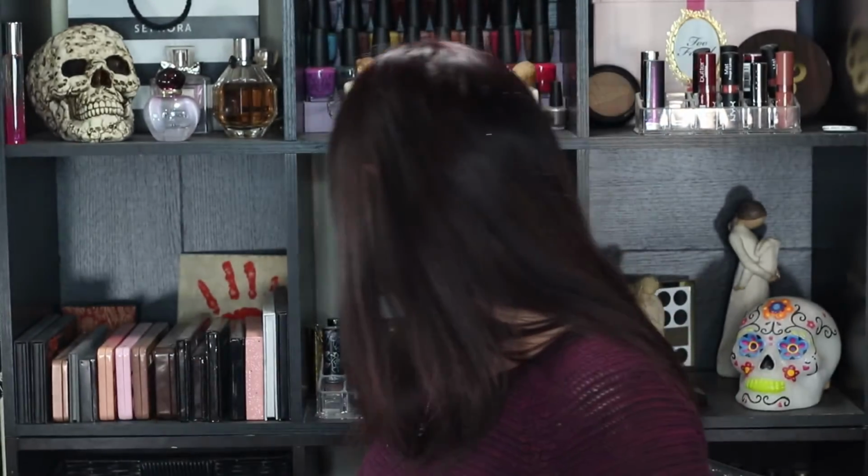The one thing that I really like about these is it takes off just about everything. It is 100% acetone, so if you're not an acetone person, this is not a product that you will like, but I simply do not have the patience to try to remove the really dark polishes that I wear on a daily basis with non-acetone remover, because it takes like 30-45 minutes to get my polish off. What I specifically look for in a tub is the ones that actually have the brushes and not the foam. I do not like the foam ones at all, so I do always have one of those. I usually have one here and one at my office.